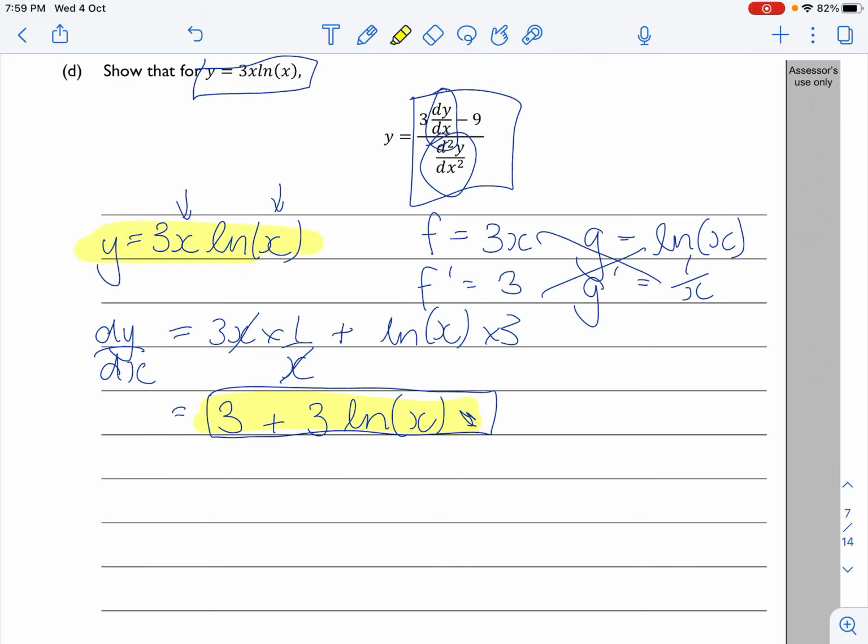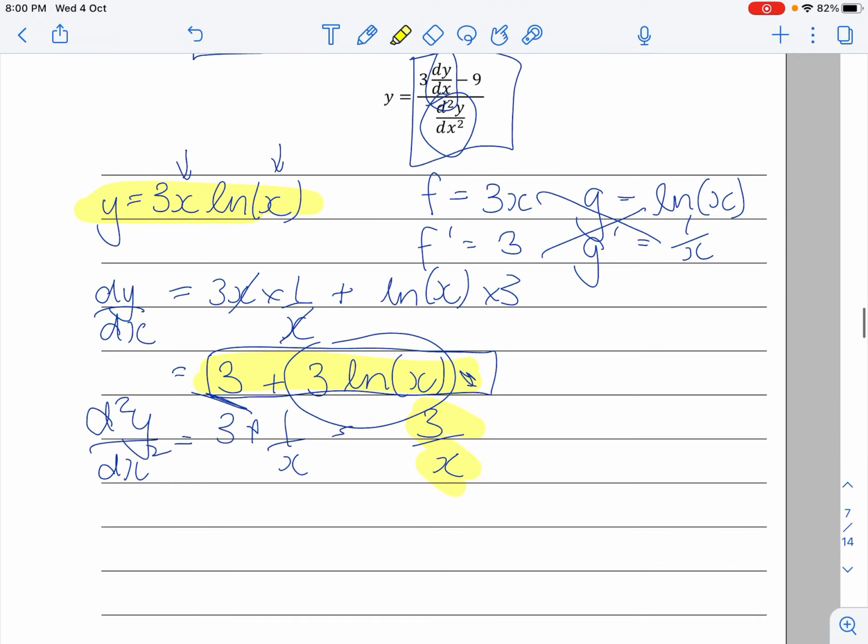Here's our y. Okay, now we're going to double differentiate it. So that's d squared y by dx squared. This is a little bit simpler to differentiate because this now no longer is a product rule, because there's no x with the 3. This 3 just disappears. 3 ln of x becomes 3 times 1 over x, which is just 3 over x. Okay, so we'll highlight that. So those are the ones that we're using.